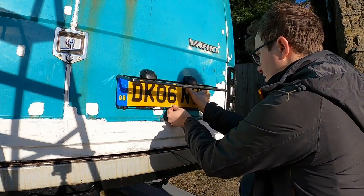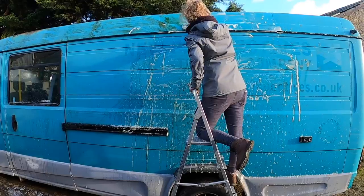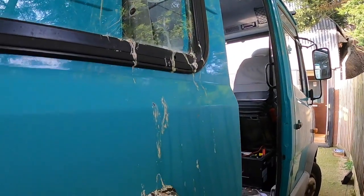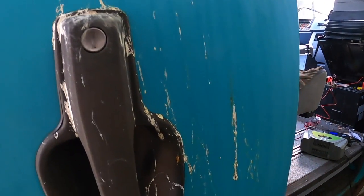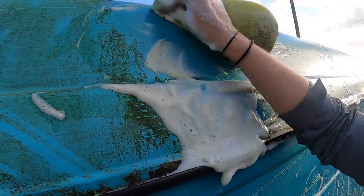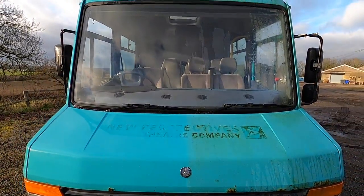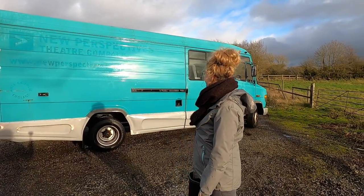So instead of starting with any of those things, we decided to give it a good clean. I'm all for thinking a clean van is more likely to pass its MOT. Also, a bird had pooed all the way down the van, so we couldn't just leave that there. And after one day of really scrubbing hard, we've managed to get half of the van cleaned. So it turns out some of this grime was not going to budge. I think we did a good job. It is shiny and everything.